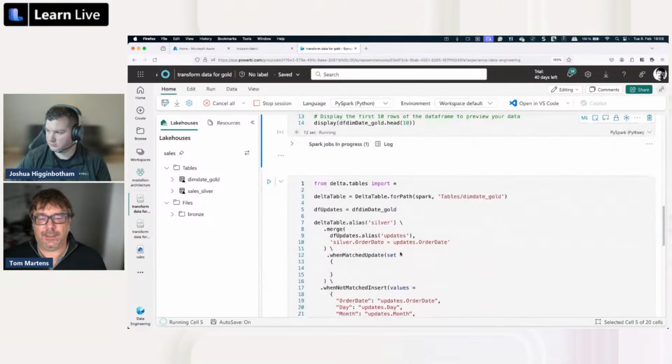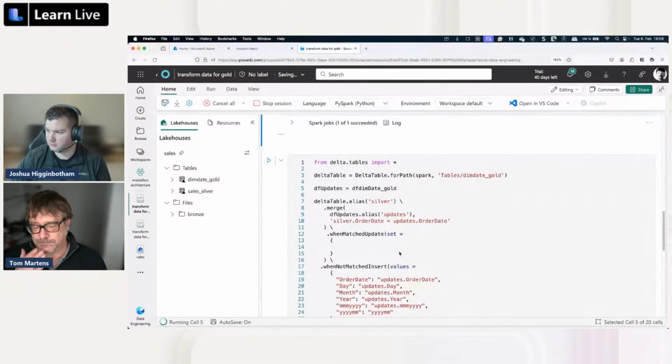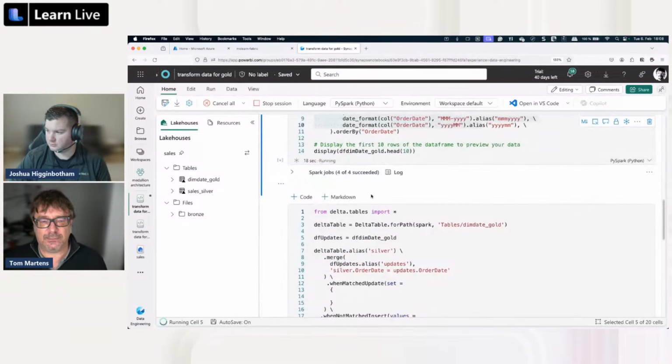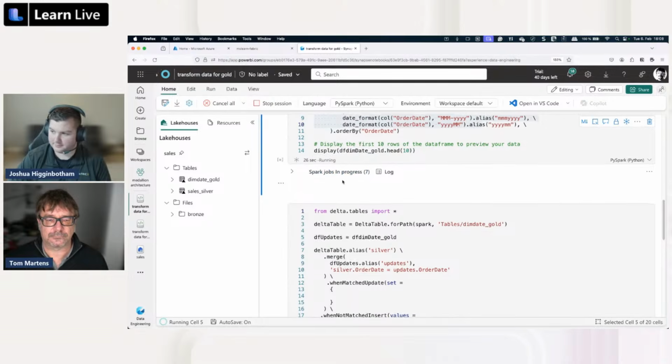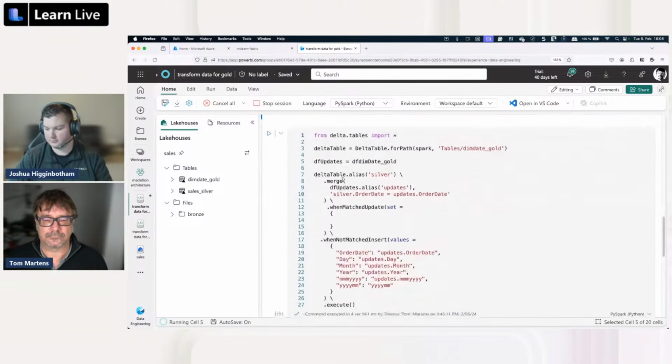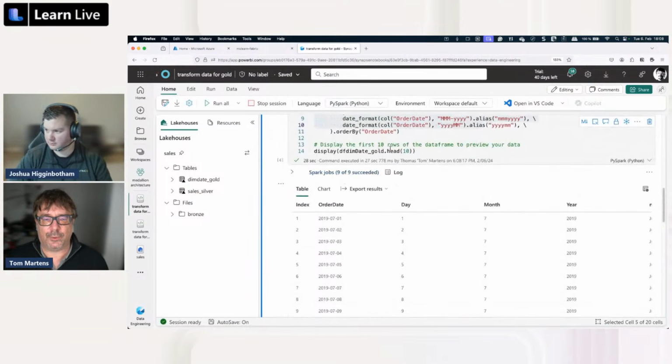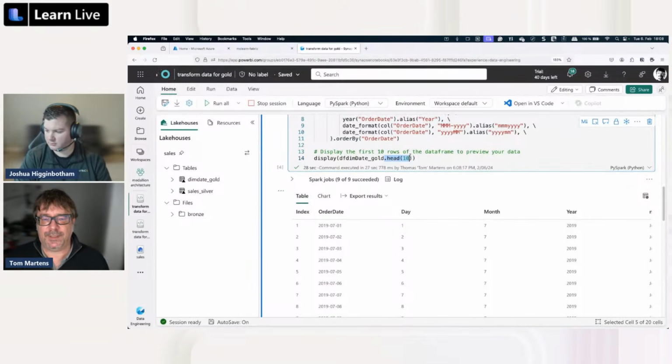Then I'm also good with, it's still running. Sorry for that. Here we are. And here I have 10 because maybe my table has billions of rows and I just want to have 10.